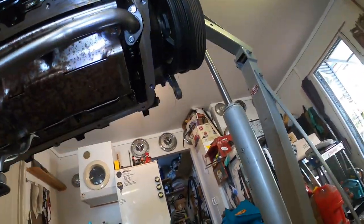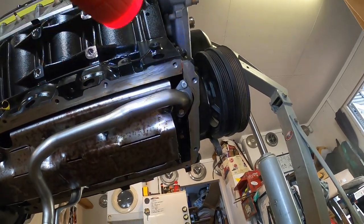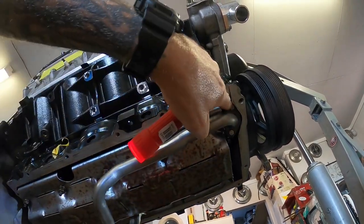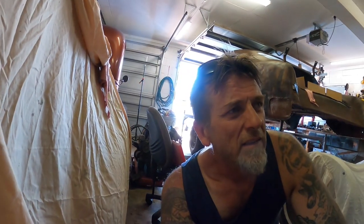Alrighty, so if you look up in there, hopefully the camera's pointed in the right direction. I've got that little C-clamp type of thing in there now that helps hold it up with this extra bolt up the top here, that top one there. So yeah, that was a bit more of a fight to get that in than I thought it was going to be, but we got there in the end. And whatever I got in my eye this morning, I think it's come out, but it's just irritated now, so if it looks a little bit off, that's why.